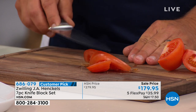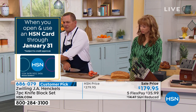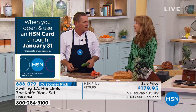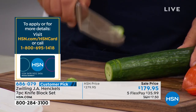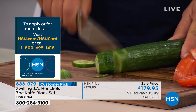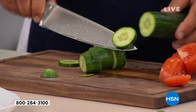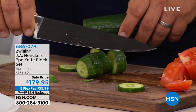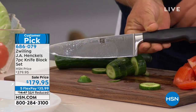Unbelievable. Razor sharp, slice a tomato paper thin if you like. And it's the precision that you get with a razor sharp knife. But it's also the fact that you don't have to worry about trying to force your knife through some food. But see, John, just that one knife that you're demonstrating easily would be the price of admission. By the way, Henkel knives do not have to go on sale. So the fact that you're not buying them a la carte, which is normally what you do, that knife pays for your purchase.